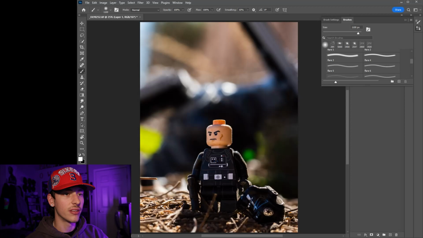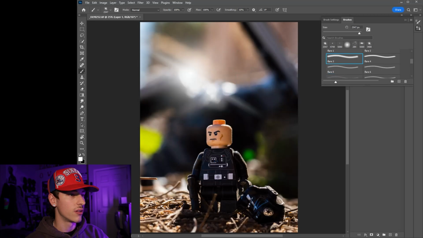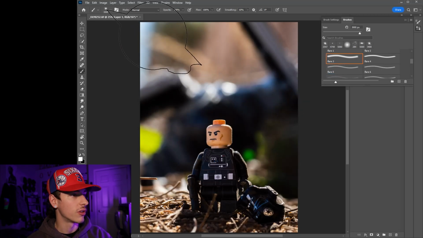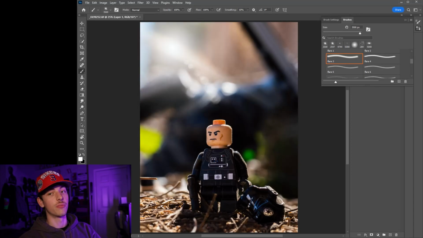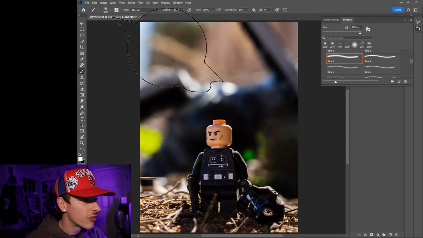You could find one of these, and it adds light for you. So find one that you like. That one's actually pretty nice. So I'm going to make it bigger, throw it up here. Boom. That looks pretty nice. I like that a lot. So now let's see if I can adjust it actually.